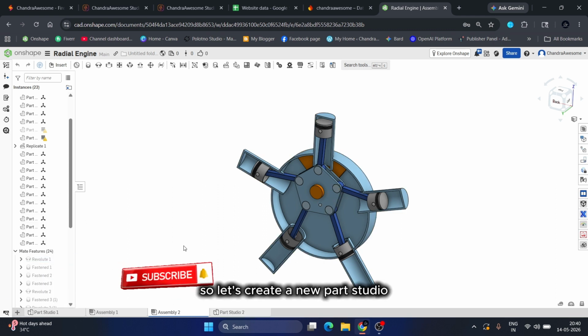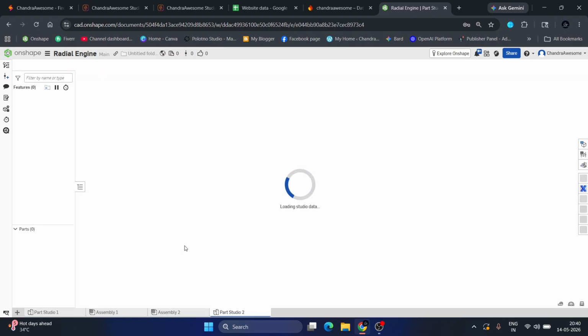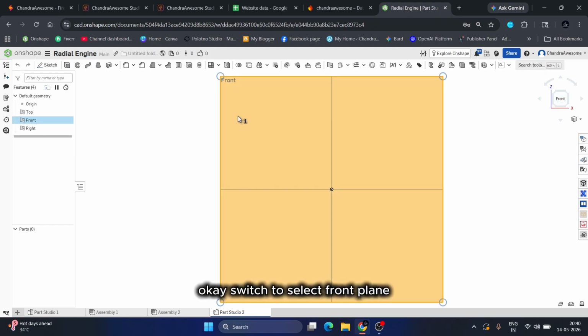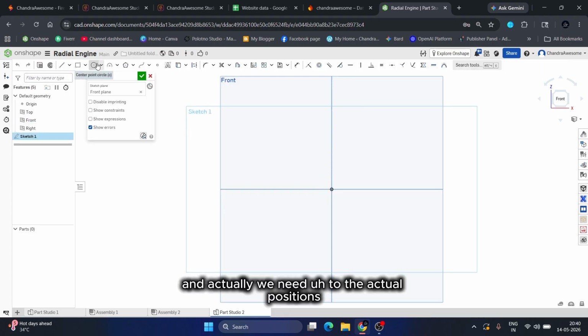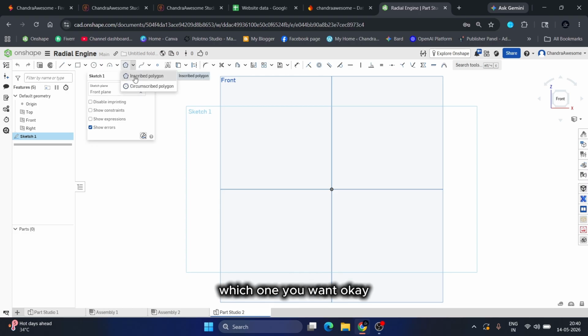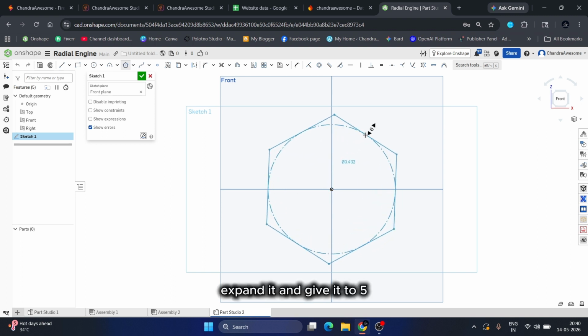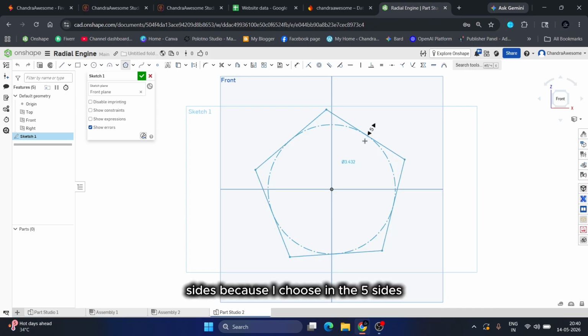So let's create a new part studio. Okay, here we are. Select the front plane, and actually we need the actual positions. So I'm going to use the inscribed polygon. Select it, draw it, expand it, and give it 5 sides, because I'm choosing 5 sides.